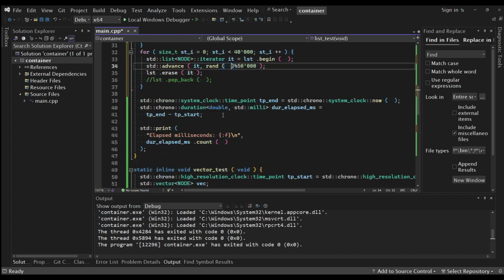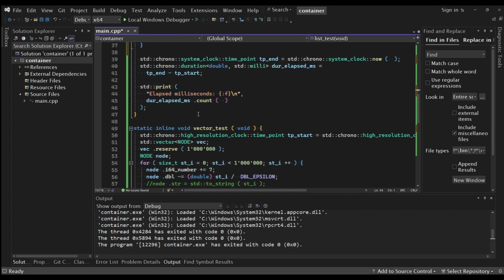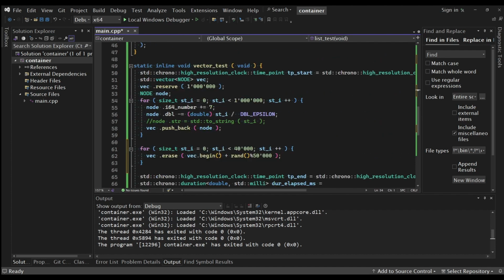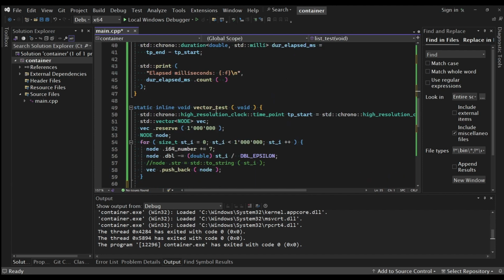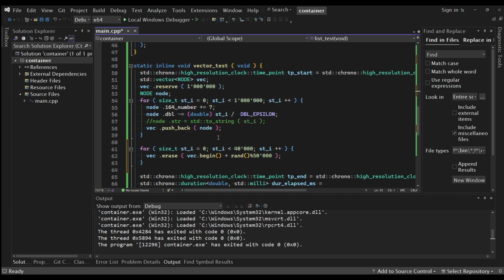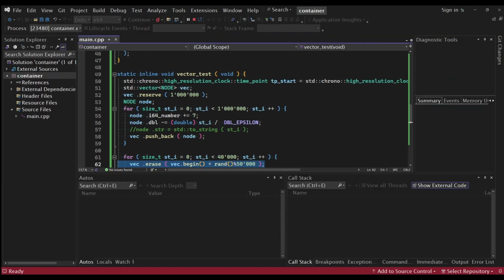And keep in mind, this is going to be very slow for the list to actually do the advancing here to get to the node. Whereas for the vector, it can basically construct this iterator object and jump right to that address and just delete that one node. And also, I could be testing ranges of nodes, like maybe I'm deleting 10 at a time. That would actually favor the list a bit, because the list, like I said, can just reattach nodes after and before the range, whereas the vector has to copy everything. But let's run this first and just try some different examples here and see how fast they run.